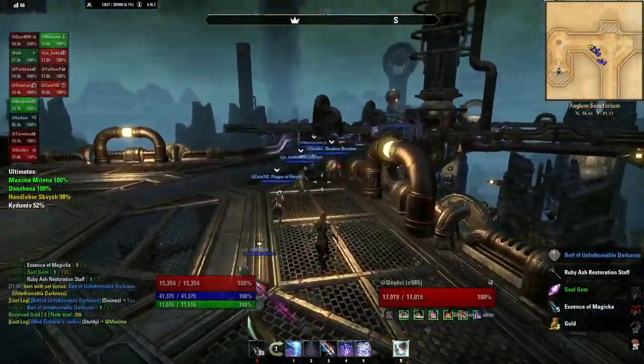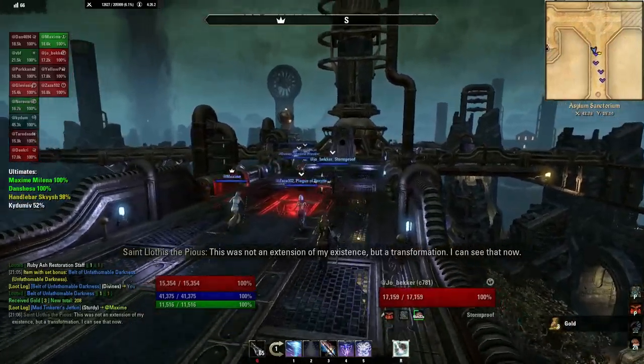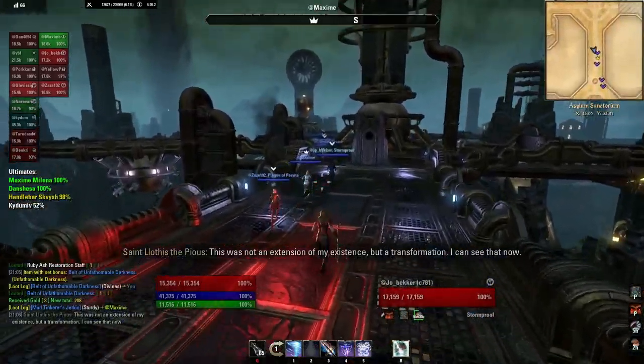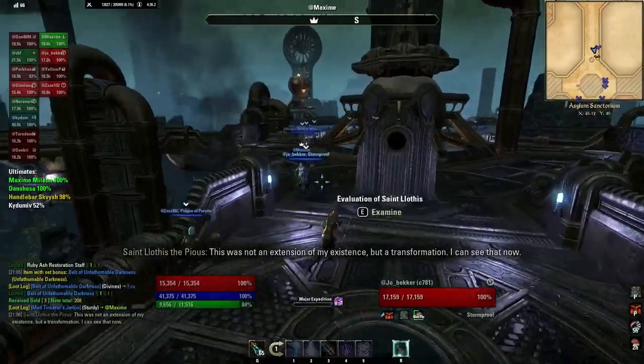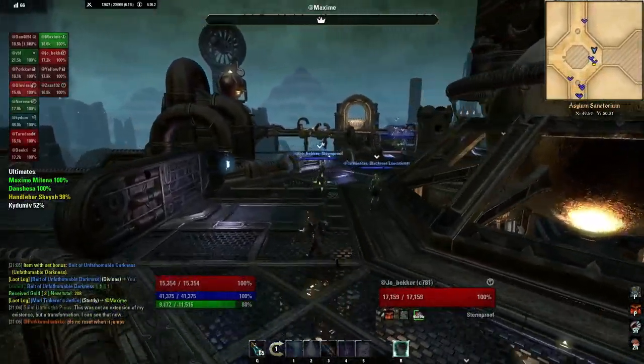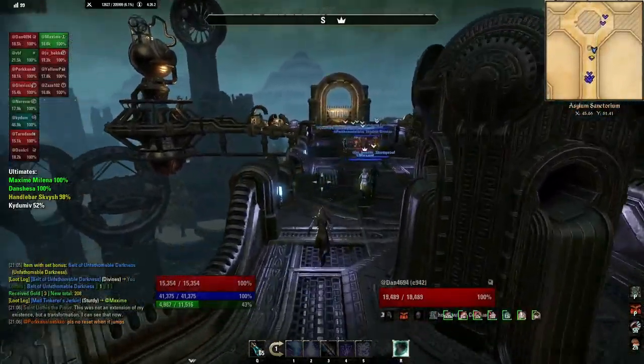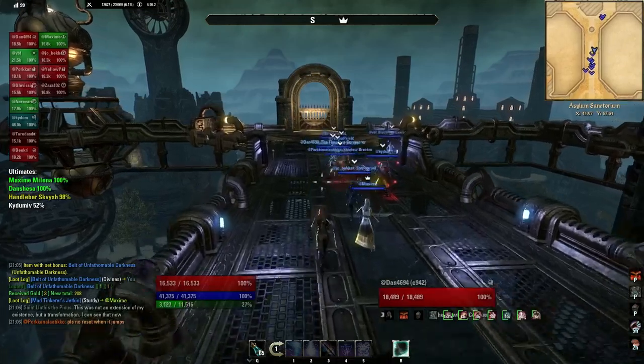So, next boss. It's really fun. Once we finish it, we can do it again if you guys want. Should I take right for the next one? Yeah, you want to kite it? Okay. Yeah. Then I will stay with the group.